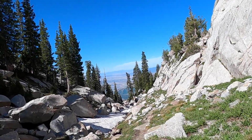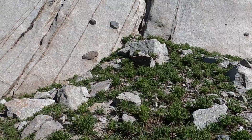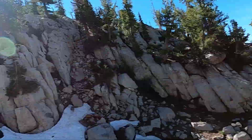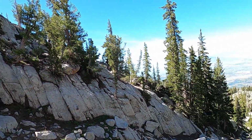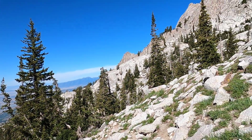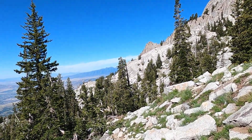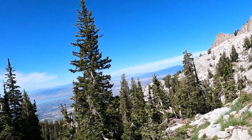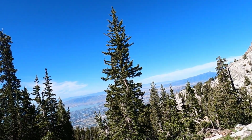So the trail you follow heading out, and about where those folks are, you start peeling off to the right. We just barely came out of the granite bowl. So come out of the canyon, and the temptation is to just follow it down when you've got water the whole way, and it's almost July, so you're gonna have water. But what we're gonna want to do instead is come up here and just hug up as high as we can. You can't really see it, but we're going to want to wrap around the rocks that way, as opposed to going down into the bottom of the canyon and hiking up. So that's what we're doing.